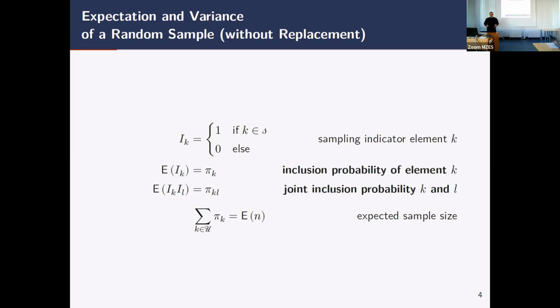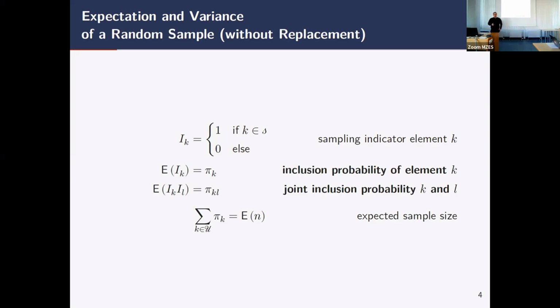The set of possible samples is created by the sampling algorithm that you're using. So I'm not going into that technicality. So that's the first order inclusion probability. Then you can have inclusion probabilities of higher order. And one important one is the second order, or the joint inclusion probability, pi_kl, which is the probability that unit k and l are included jointly into the sample, so that they are both together in the same sample. That is important for variance estimation later, which you'll see in the 2 slides.